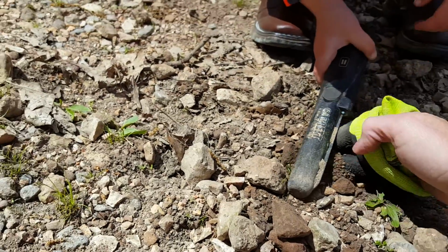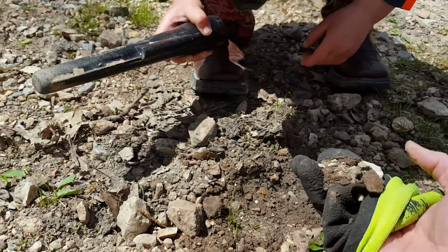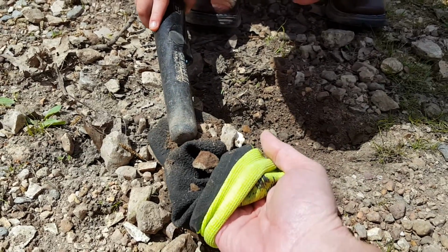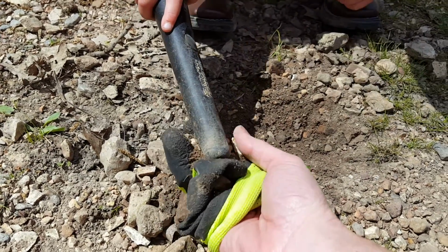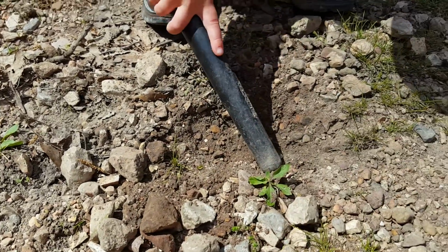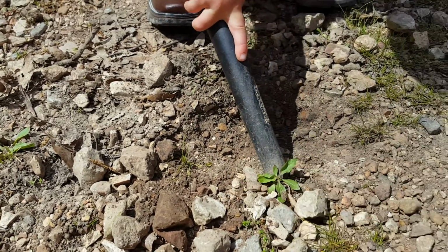All right, so now put it in my hand. Okay, so there's nothing metal in there. And I put it back down in the soil. Move it around until you hear it go off again.